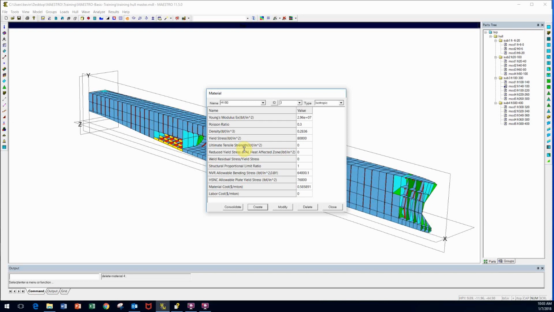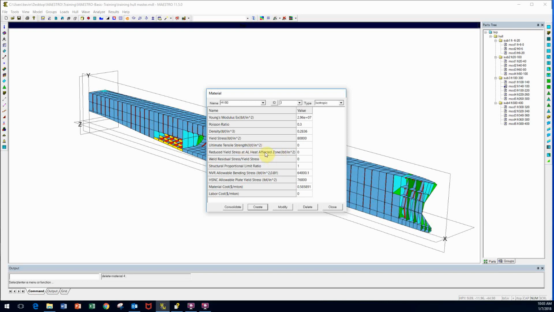If you are using extruded panels, the beam properties will not use the heat affected zone because there is no heat affected zone for the stiffeners. It's part of the extrusion. But the plate that you're using will have a heat affected zone. So for extruded shapes, aluminum, you would have two different properties. The extruded stiffener and then the extruded plate, each with different value for the heat affected zone.